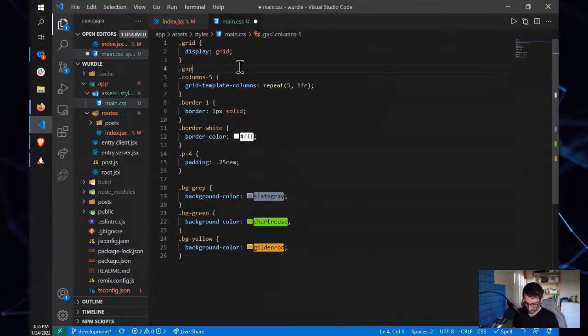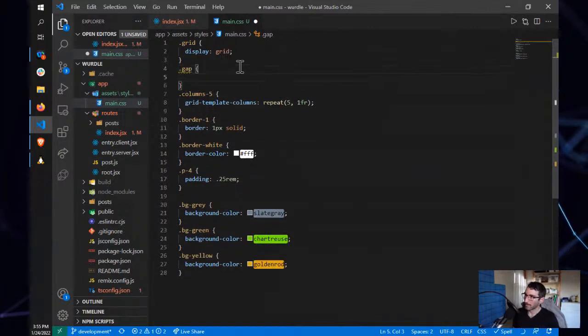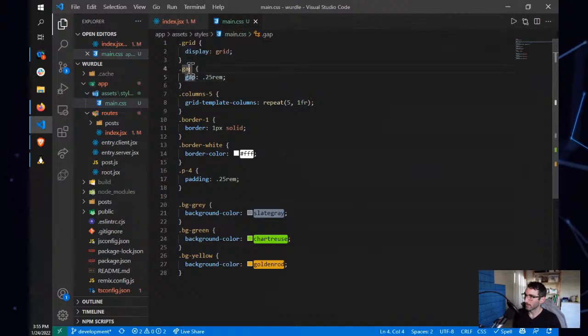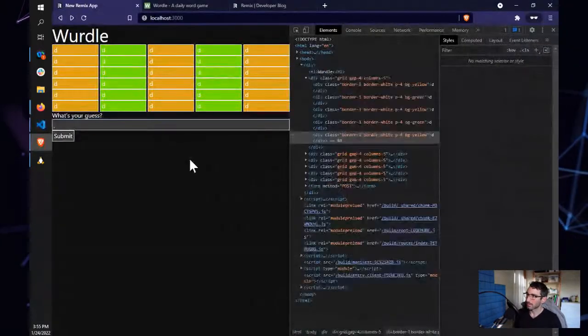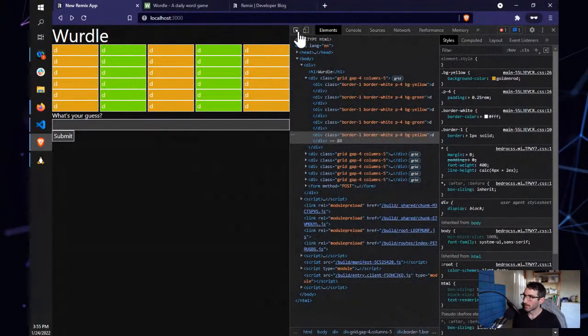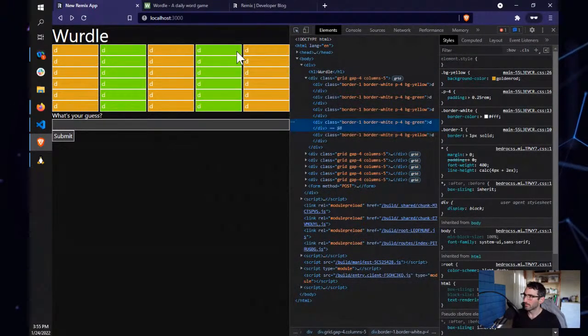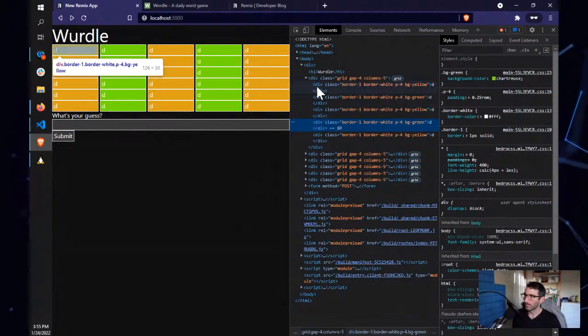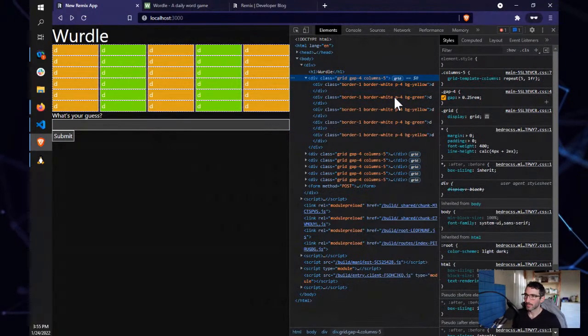Grid gap is a gap of 0.25 rems, which again equates to 4 pixels, and I didn't put my logical thing there. So cool, we've got our gap. It really should have been for both directions, not just between the columns, but also between the rows.